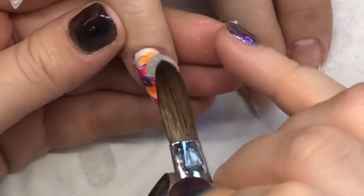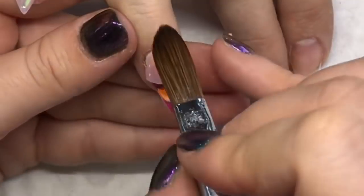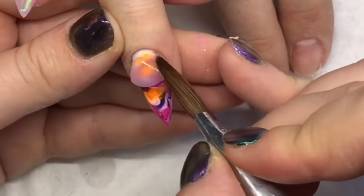Do the same on this nail. Just look at that marble. I absolutely love these colours marbled together.